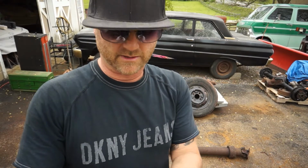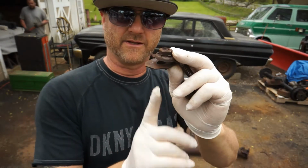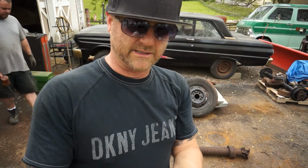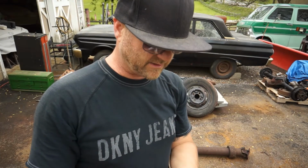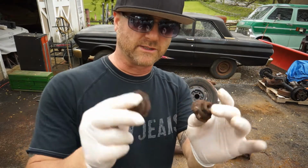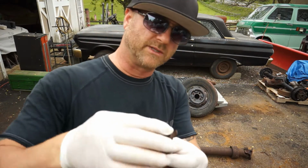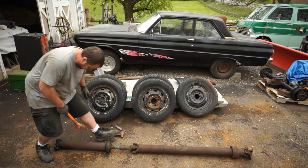This one broke, and they just slide over the frame like that, and then your carrier bearing is down here, and the bolt goes up in there. And these things have been on there so long. The bolt's almost hardened, probably grade 8, and it's stripped, so these won't be until tomorrow. So what we're going to do is just replace these with a nut and washer up top and just have to hold the top. So June's got the rubber mallet here.